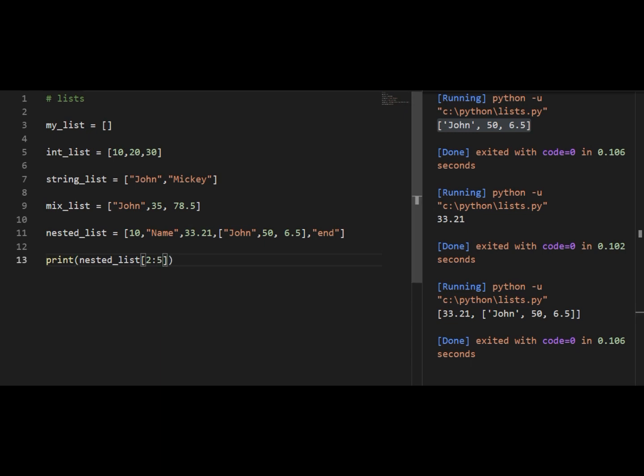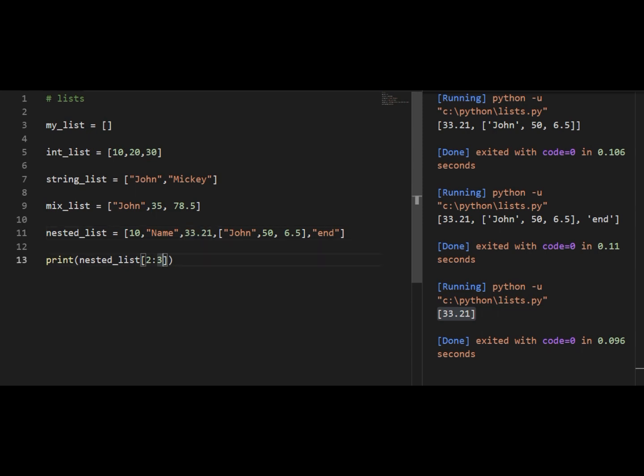If I try to say 5, it will print up to 5. If I try to say 3, it will print only one item, because from the indexing perspective it's at the second index, but from the second parameter, or the ending parameter, this is also 3.